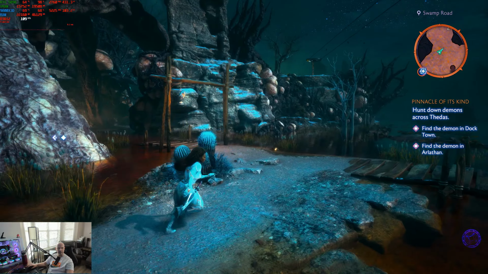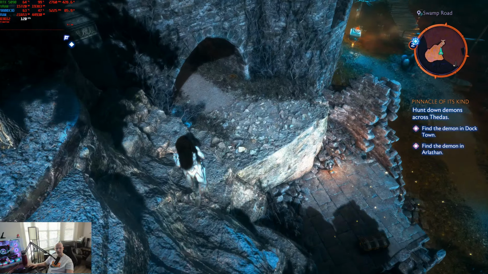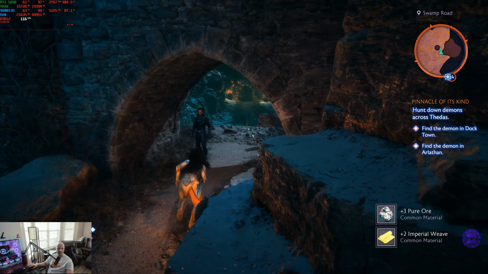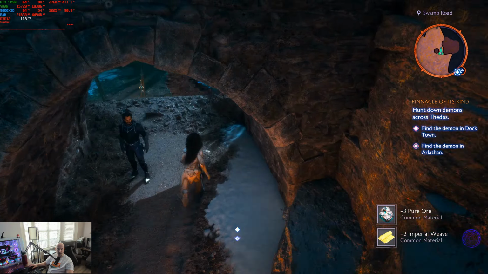There was one dialogue choice in my 35 hours so far, and I'm still on Act 1, where I could pick a non-binary option. But that was it. What's down here? And I'm not even lying. That literally was it. Can I go back up there?